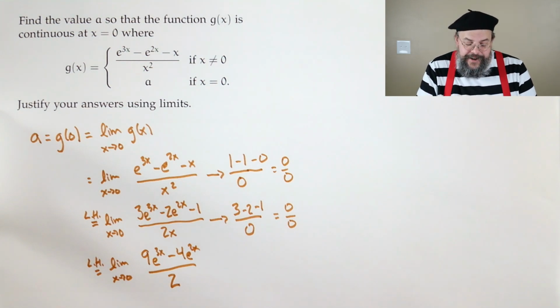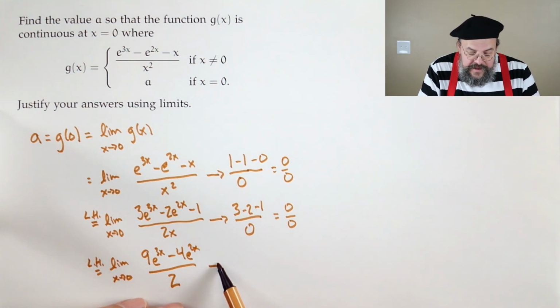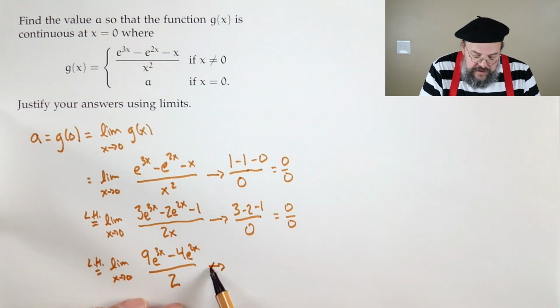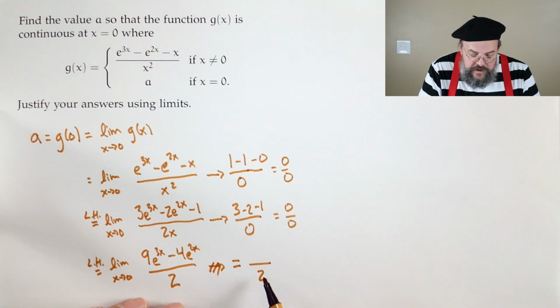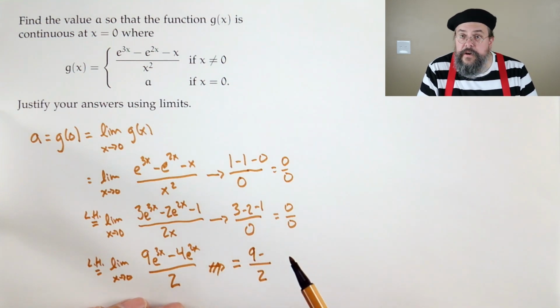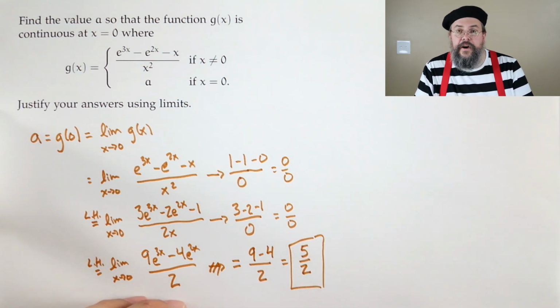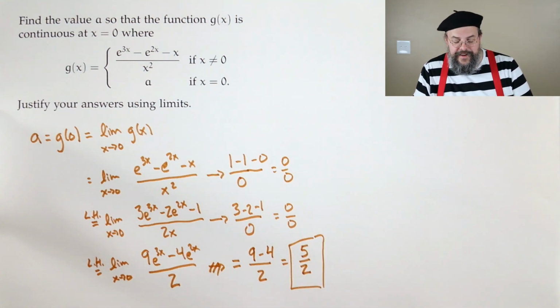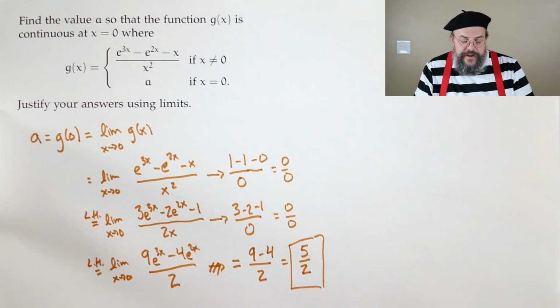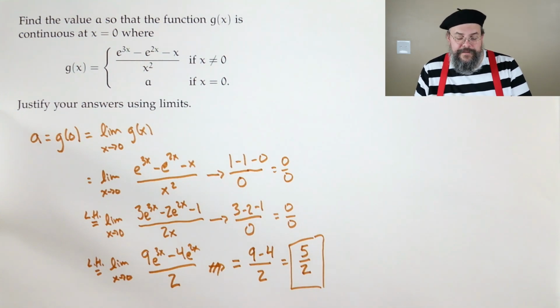And so, aha, whatever the answer is, it's going to happen right now. Okay, so what do we have? So upstairs, in fact, we don't even have to say goes to. We can say equals, because we can just plug in 0. These are nice functions. 9e to the 0 is 9. 4e to the 0 is 4, because e to the 0 is always 1. So 9 minus 4 over 2, also known as 5 halves. And there you go. That's the answer. Goes to 5 halves. Good. Nice. Fun problem.